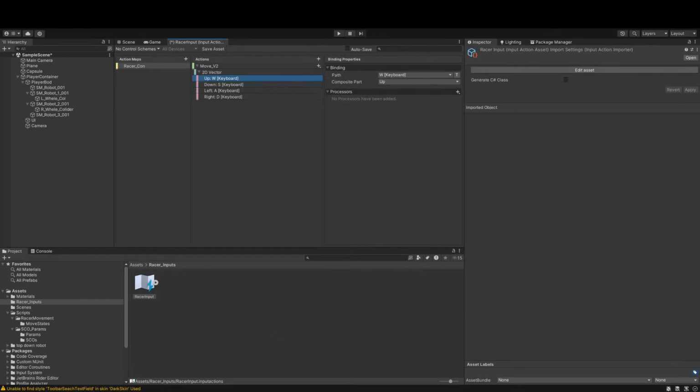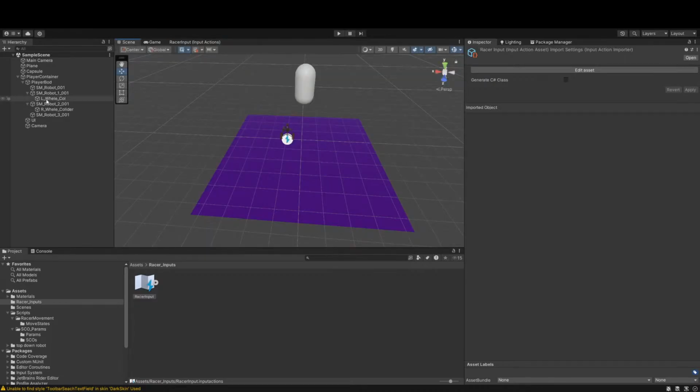And we go to our next section. Now that we have this, we want to click Save Asset. Make sure to click Save Asset or autosave, or it will not be updated, which is a fun feeling.